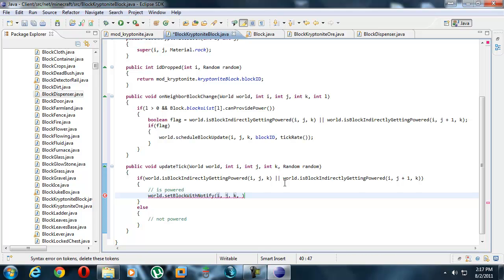So we're going to do mod kryptonite dot, let's see, what was it? Kryptonite block dot block ID, right? Oh, I messed up the P over there. That's what it was. Kryptonite. There you go. That should be it. Put a semicolon at the end. Oh wait, this power I want lit, right? So let's put a lit.